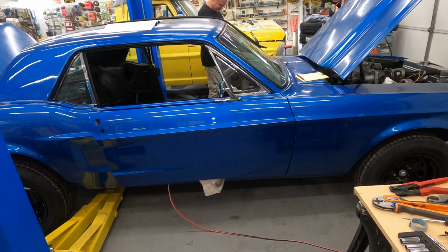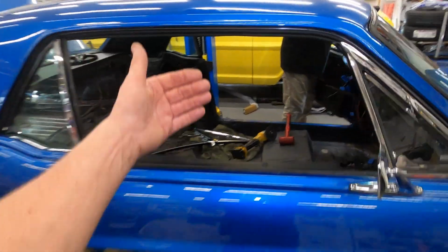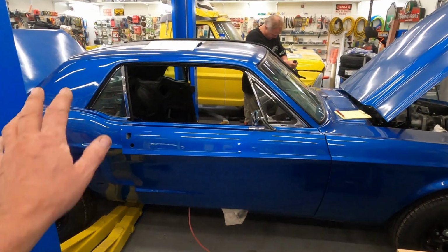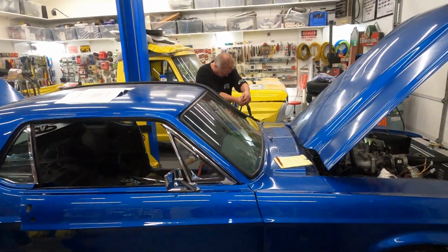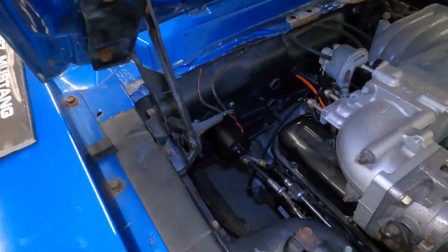We will see you at CTC. Whether we have actual door windows or not is as yet to be seen, but we'll have quarter windows and we'll have vent windows. So I don't know why he's got a pry bar over there. Okay, I gotta go. Just like the boating thing.